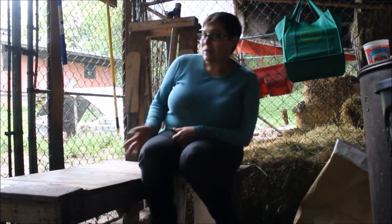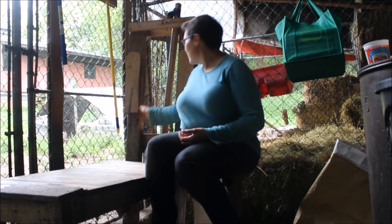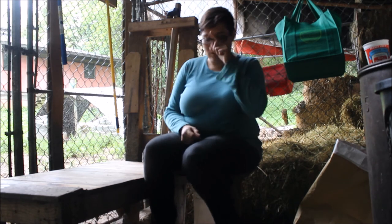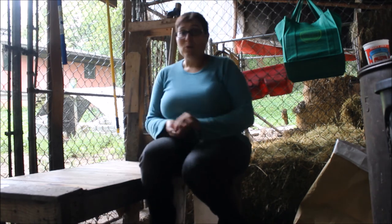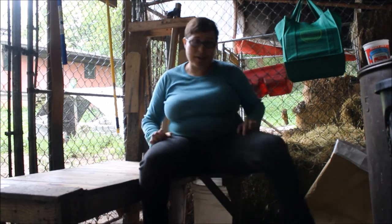And while the goats are up here, they're pretty lucky. They get to eat their favorite food, which is grain, pretty much corn and oats, and they love that stuff. Lily's actually waiting right here because she knows it's her turn, and we're gonna get started. So I'm gonna go get Lily. I'll be right back.